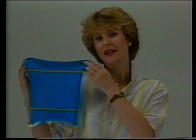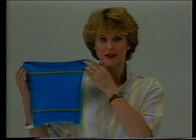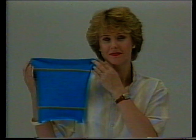It's very important to take a correct tension gauge to ensure that your garment is the correct size. The tension gauge tells you how many stitches you need for cast on and how many rows you'll need to knit a 10 cm square. To take a correct tension gauge, a swatch must be knitted in the same stitch pattern and with the same yarn and the same stitch dial number as the garment you're knitting.